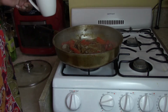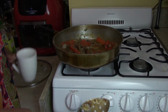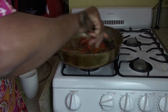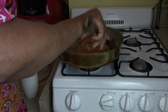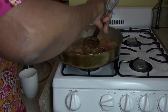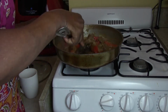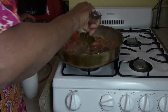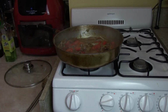Okay, all our water has evaporated, so we're going to add another 1/4. So we have 1/4 left out of this 1 cup of water. Okay, I think we're good. So that was 3/4 cup of water that we added total.